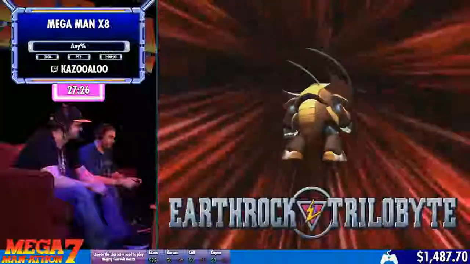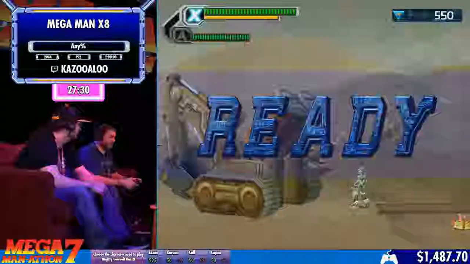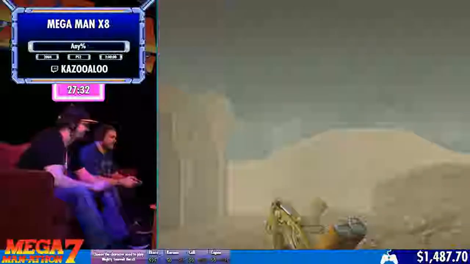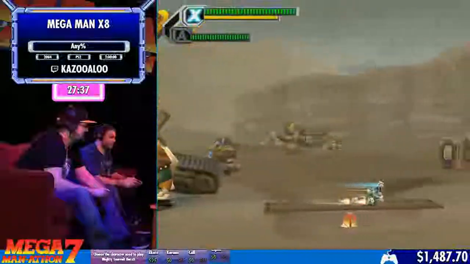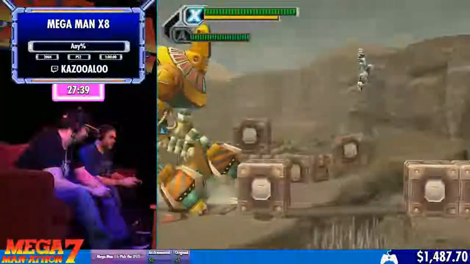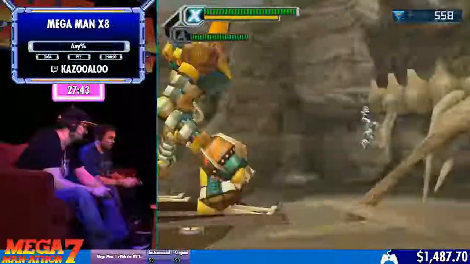Earth Rock Trilobite. So this stage is kind of a little on the annoying side. It's kind of a short stage. What you got to do is outrun this Mechaniloid, who apparently, quote unquote, has gone berserk.